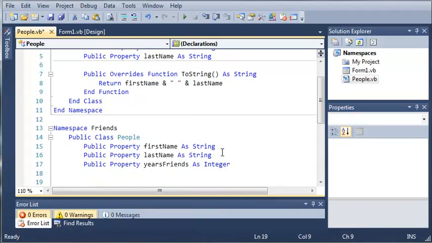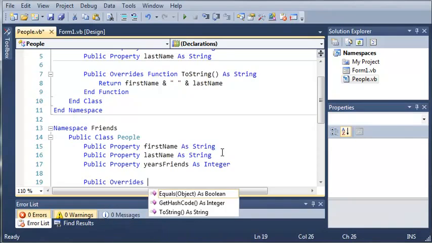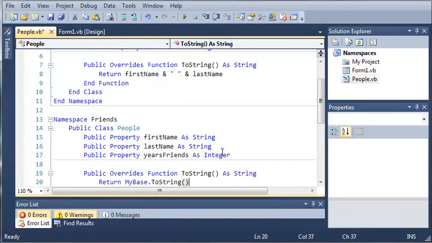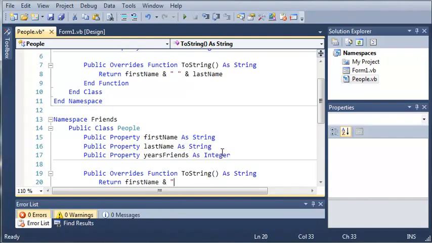Now I'll override the toString function. Public overrides function toString, and we will just return first name and their last name with a space.